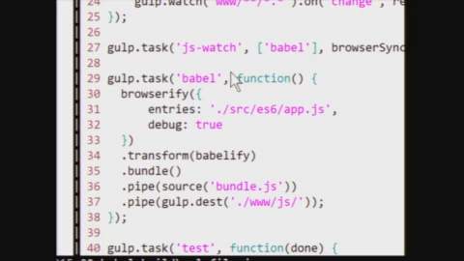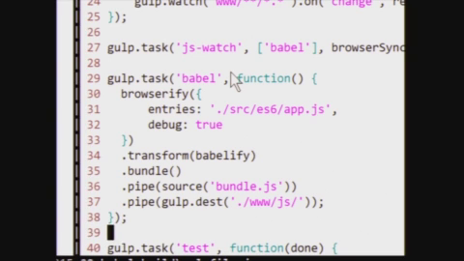On line 30, we fire off Browserify. We say that we're loading this particular entry, app.js, and of course you can put a path in there if you want to. I'm just using debug to see what's going on. Browserify then has a method called transform where you can pass it one of the transformers. And so one of the transformers is called Babelify.